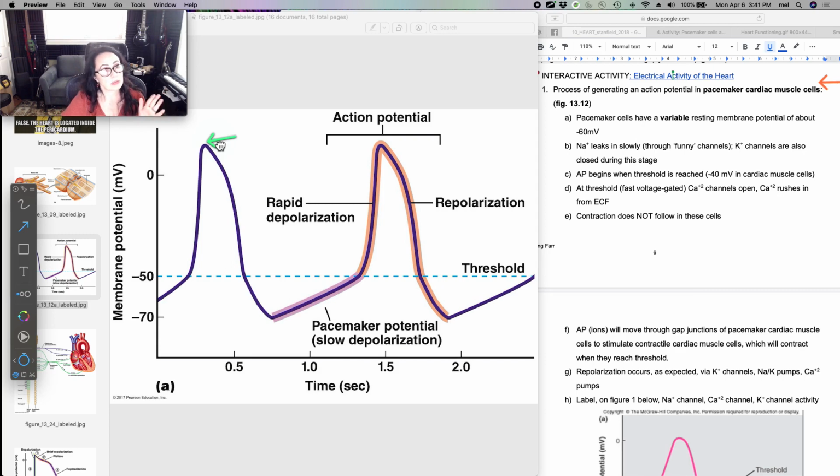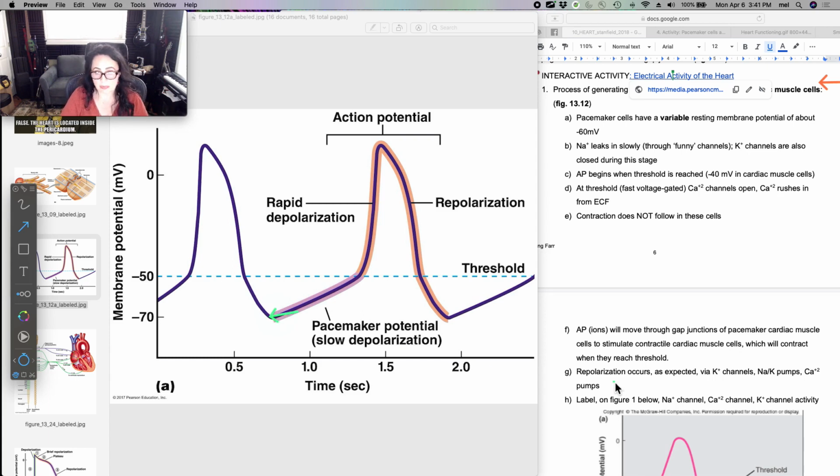And then, of course, we're going to have to pump sodium, potassium, and calcium. So you are going to have one more pump that you hadn't met before. You are going to use the sodium and potassium pump to get most of the way back down here, but you still have to get rid of whatever calcium didn't leak through the gap junctions. So you're going to have to pump calcium back out as well. So sodium, potassium pumps, and calcium pumps.